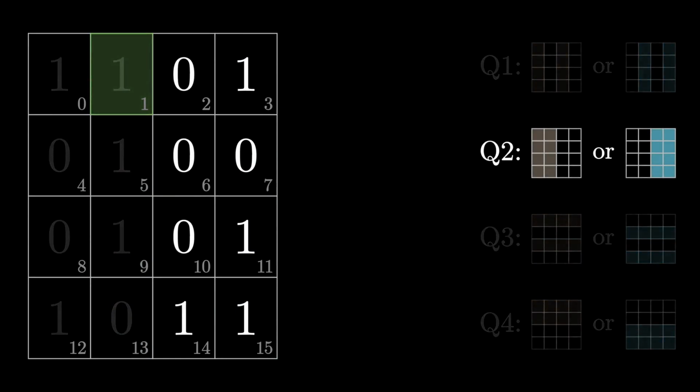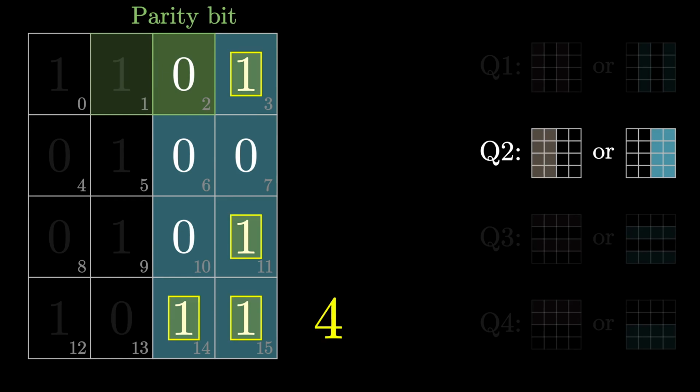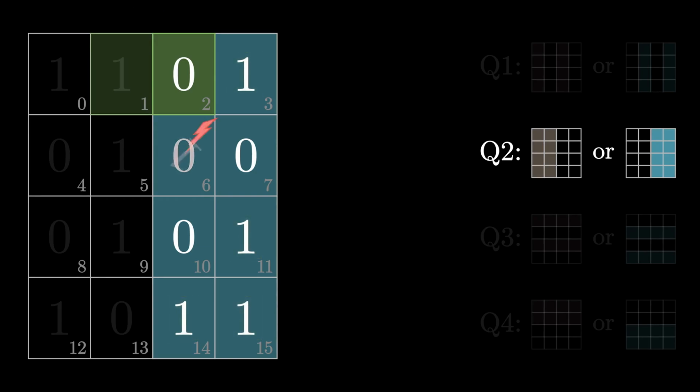The second check is going to be among the 8 bits on the right half of the grid, at least as we've drawn it here. This time we might use position number 2 as a parity bit. So these 8 bits already have an even parity, and the sender can feel good leaving that bit number 2 unchanged. Then on the other end, if the receiver checks the parity of this group and they find that it's odd, they'll know that the error is somewhere among these 8 bits on the right. Otherwise, it means either there's no error, or the error is somewhere on the left half.